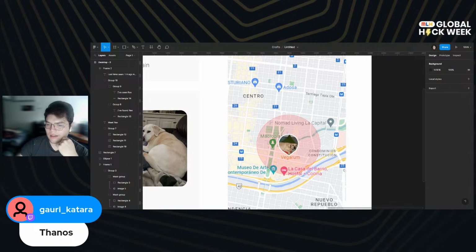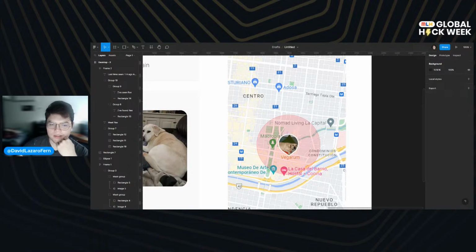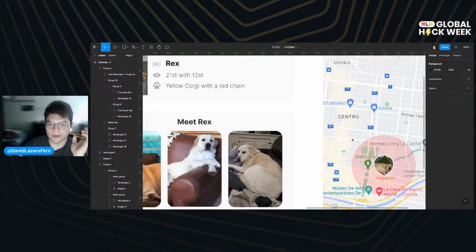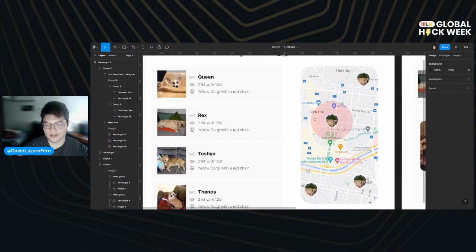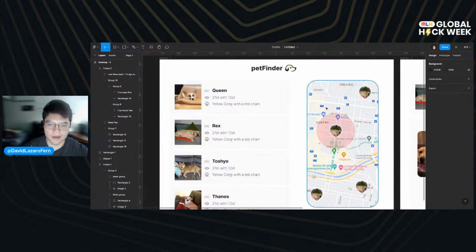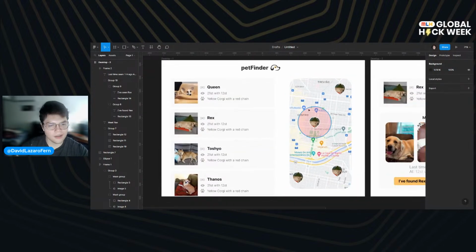Okay, so basically, someone is asking what are we building. So we're trying to build a pet finder app. We're just designing. We're not coding anything. This stream, we're just going to design the main idea of the application. This is going to be a really basic application. We're not going to have some really awesome things in it.